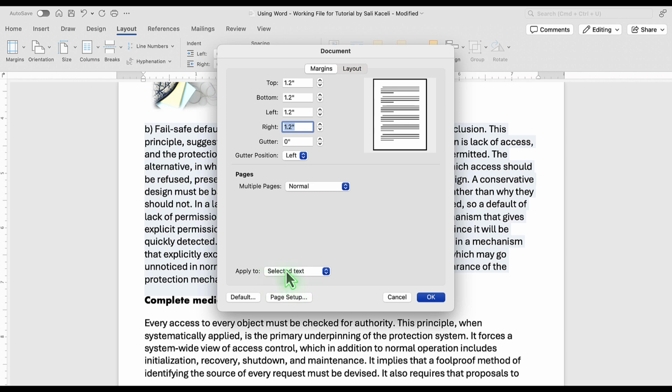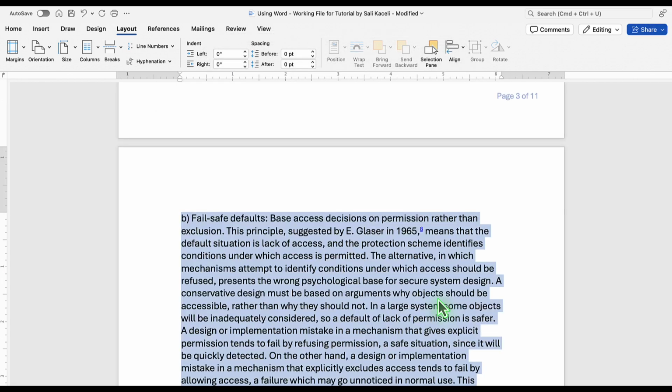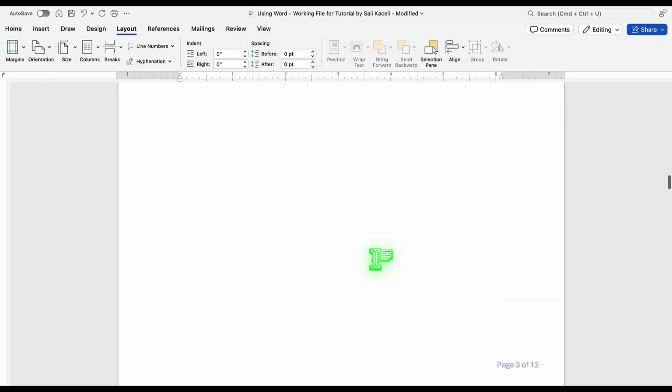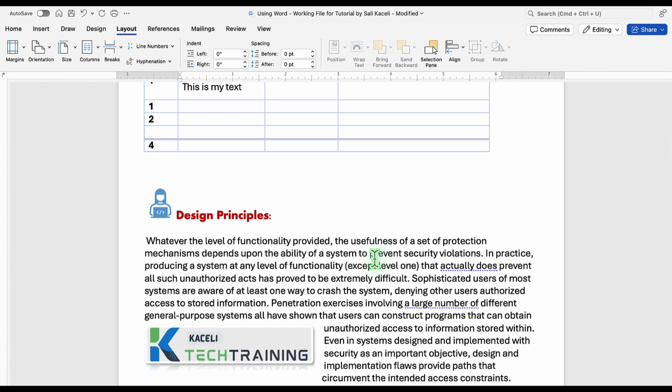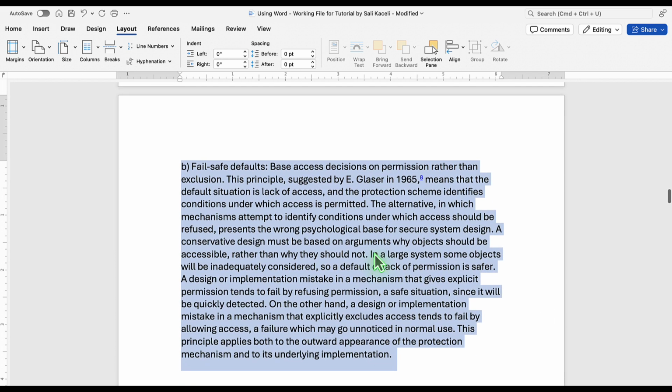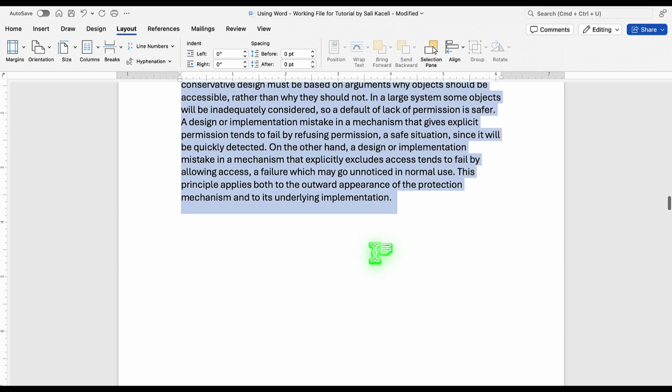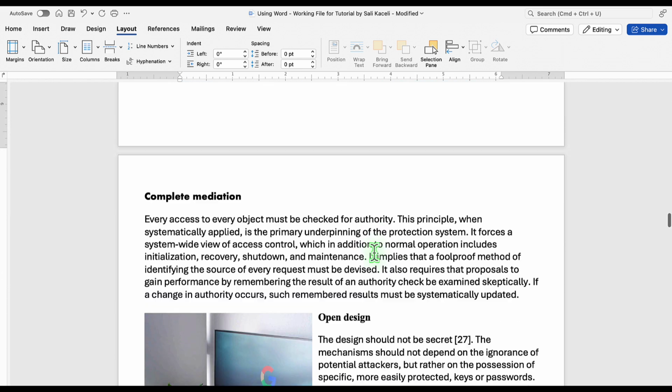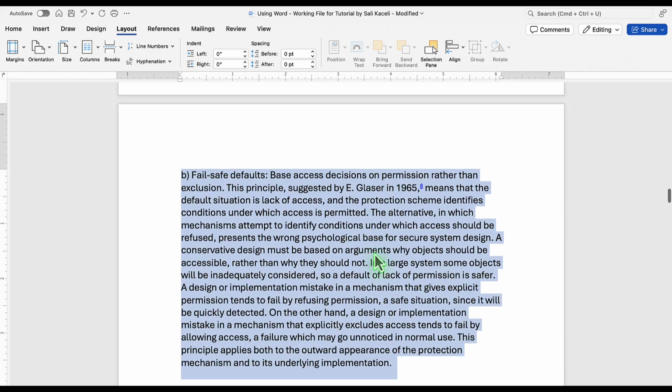That's the trick here, is to apply it to only the selected text and then click OK. So in this case, the rest of the document is at 1/2 inch, but the selected text here is at 1.2 inches at the top and at the bottom of the document.